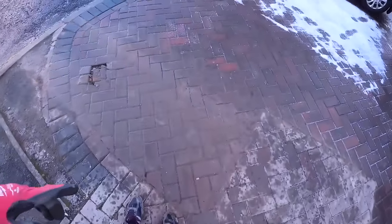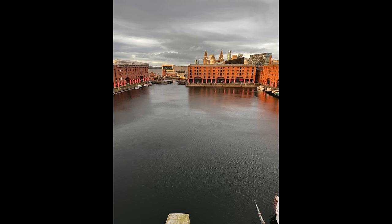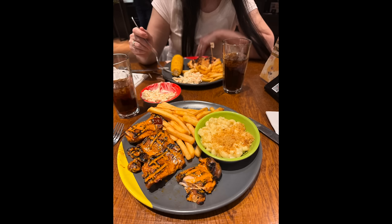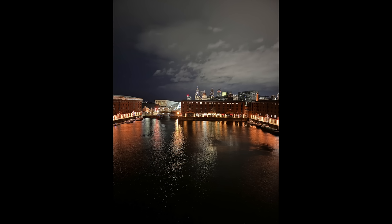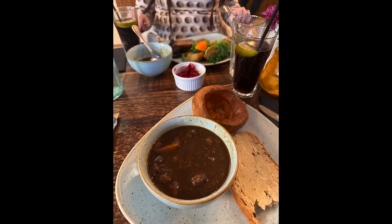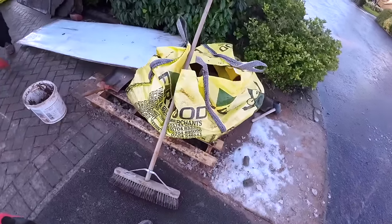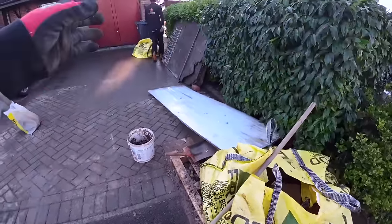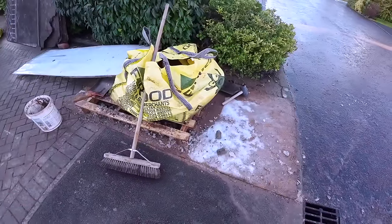We've got as much as we possibly can off, so the rest of it we'll be getting off with the jet wash tomorrow, hopefully. Me and Christine are off for the weekend, Saturday night, Sunday, off to Liverpool for a nice little break. So get this done in the morning and we can head off in the afternoon. We've got this bag up now, but it's solid, so we're just going to try and get it shifted into the sun. I think Alex is going to put a small mix in now to get these flags fixed. And then all that's left to do tomorrow is just jet washing.